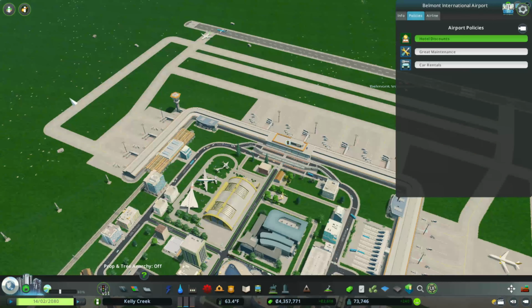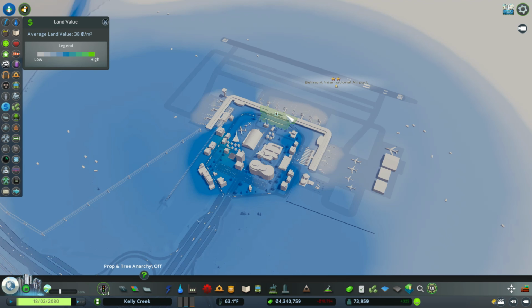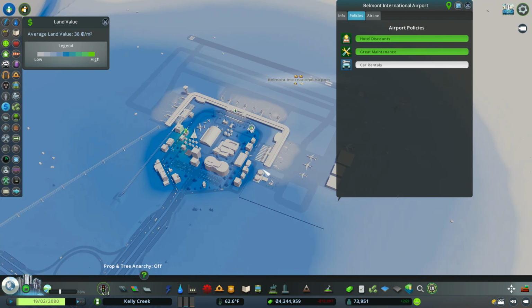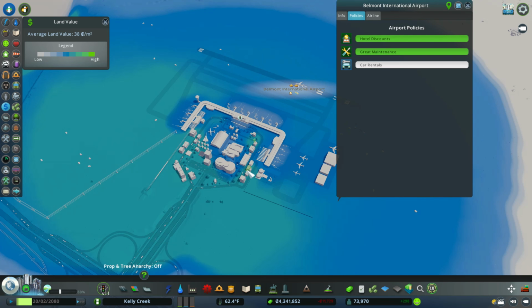So what I'm going to do before I click on this is zoom out a little bit, and we're going to go over here and, nope, that is outside connections. We are looking for the land value. So give me 1 second. Okay, so this is the land value before. It's averaging 38 cents for the land itself. And what we're going to do is click on this airport and add the great maintenance. Let's just see what it does. Does it make a massive difference? Wow, okay. It makes it a much better place to actually start a business. It basically added a huge amount of land value to the overall airport.